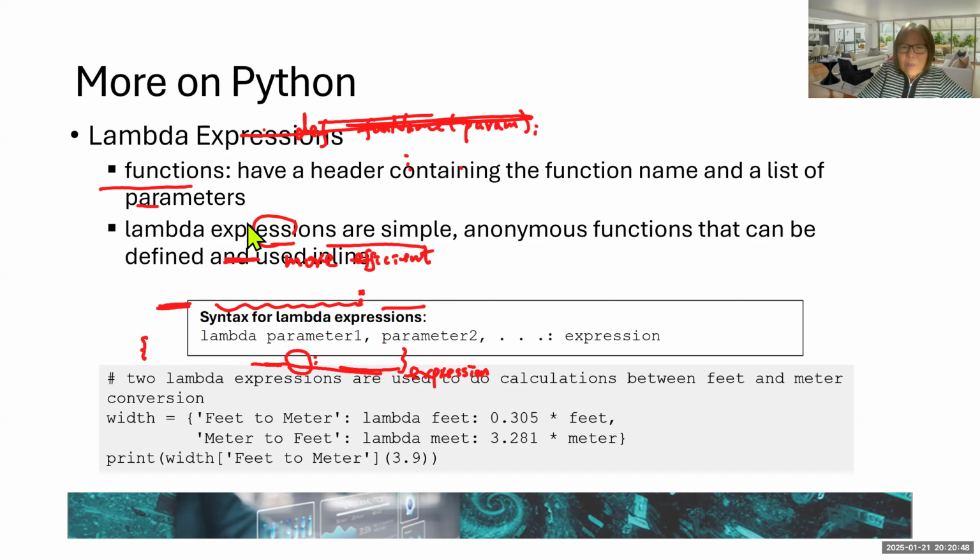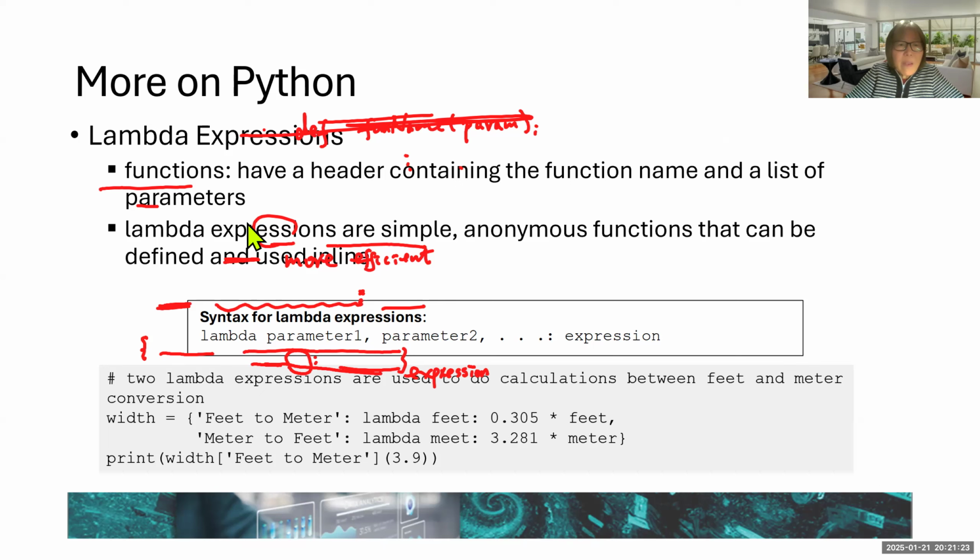Also, this example is quite concise. Here it creates a dictionary, and for this dictionary, this is the key. The value part of this dictionary uses lambda to create the value. You see how nice it is? Otherwise, if you don't use lambda, you need to define the function, and then over here you need to plug in that function. So that's not as concise as this style of coding.